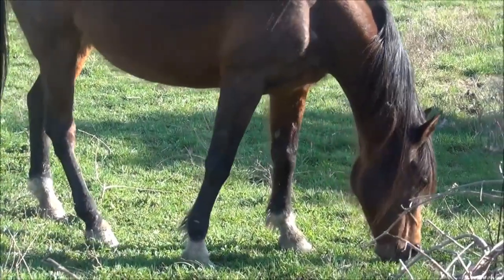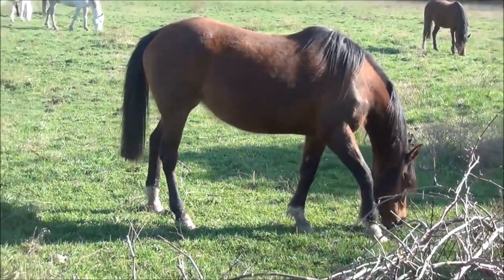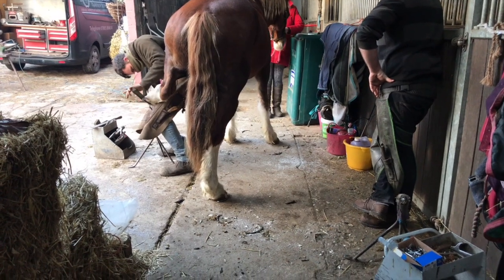What we would like to talk about today is making sure that we manage our grazing time, our access to grass — all these things that can trigger sugar spikes and, as a result, insulin spikes. Because if we get uncontrolled insulin levels or too much of a significant insulin spike due to a high sugar intake, this will result in laminitis and inflammation in the feet of our horses and ponies.